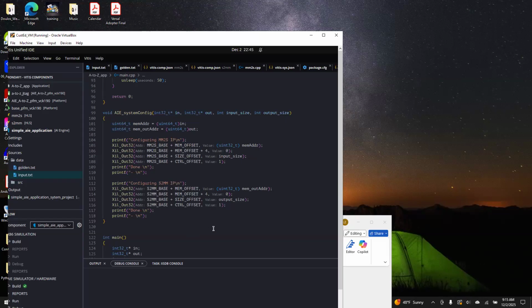On the other side of it, we're doing the same thing. We take the address for this peripheral in memory, which we got from the xparameters.h, and use the offset to determine exactly which set of registers we want to write to. And basically, we are connecting this to this array, which is right now just an empty array initialized to all zeros. So we've basically now set up the two kernels in the programmable logic, the memory map to stream and the stream to memory map. Now we can get into the main.